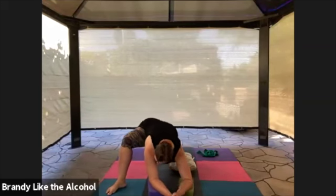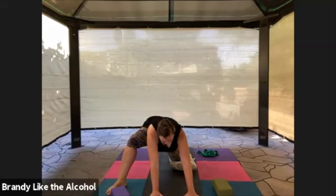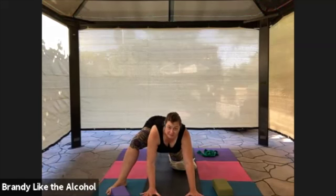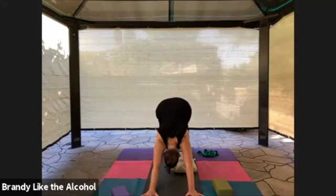And now let's transition into a downward facing dog. So both hands and feet are on the same surface for down dog. My hands are fairly wide, at least a shoulder width, and maybe even a little bit wider. My fingers are turned out to the sides a little bit as I step back into that downward facing dog.